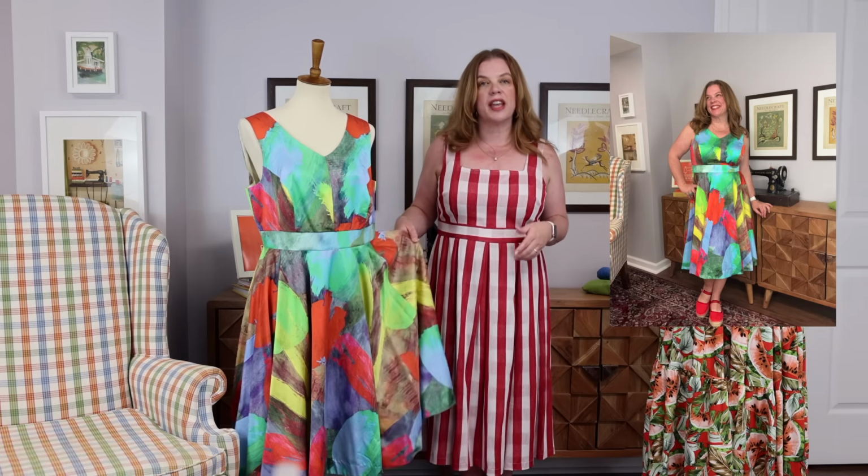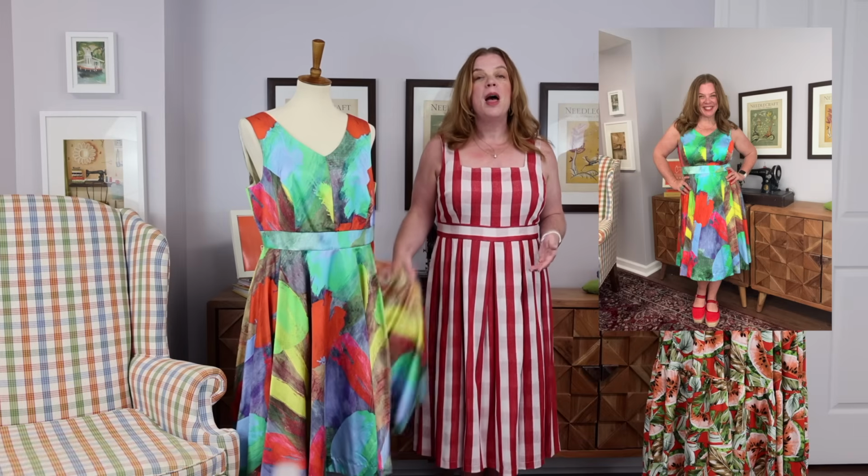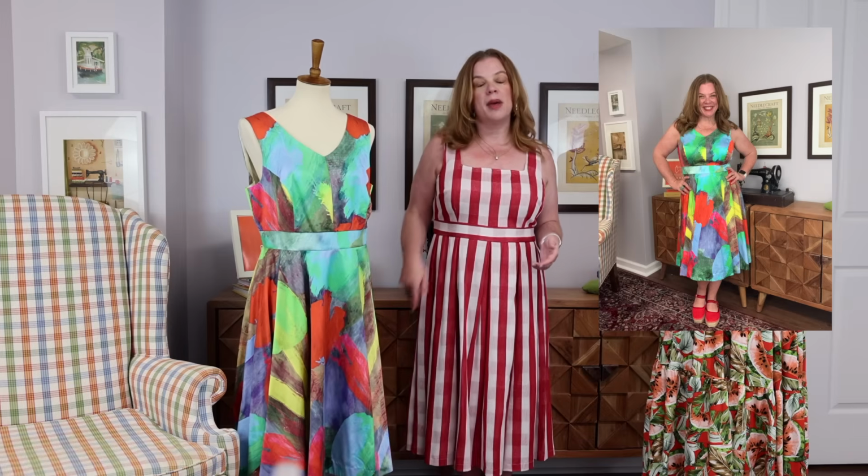This is 26 inches. I couldn't remember when I was filming the tutorial, but this is 26 inches from waist to hem. So double what I'm going to show you in this video. So let me show you how to draft a circle skirt.